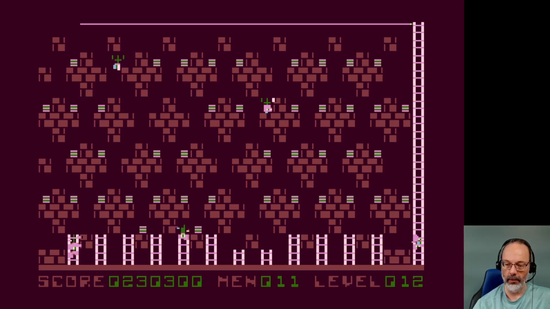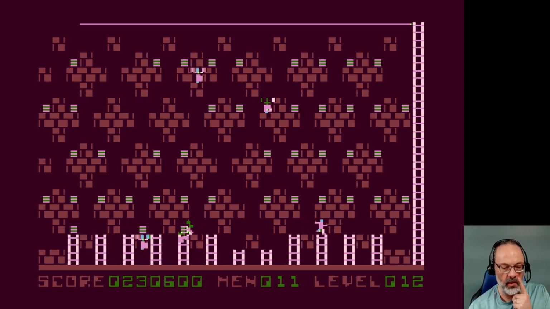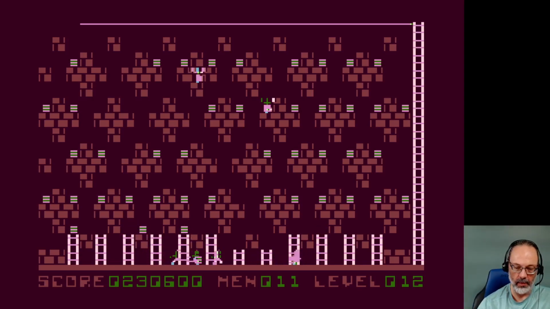Got him. Oh, but not trapped him, though. Darn. Got him. And caught him. Got him and caught him. That is the goal, isn't it? Let's see if I can maybe catch another one of these guys. Oh, now they're both... Two are coming. Perfect. Let's do that then, shall we?